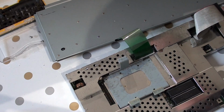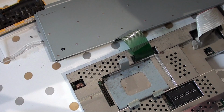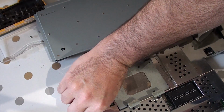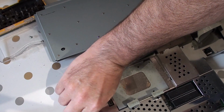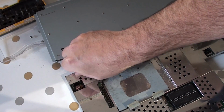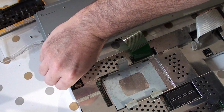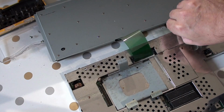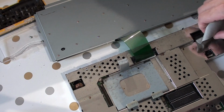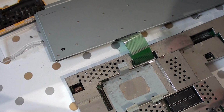Now, here's the interesting part. How do I get the heat shield off? I think it's a question of bending these bad boys up. I can see why a lot of people have probably taken this heat shield off, because it's a lot easier to do restoration jobs with that out of the way. Does the port come off? Yes, it does.